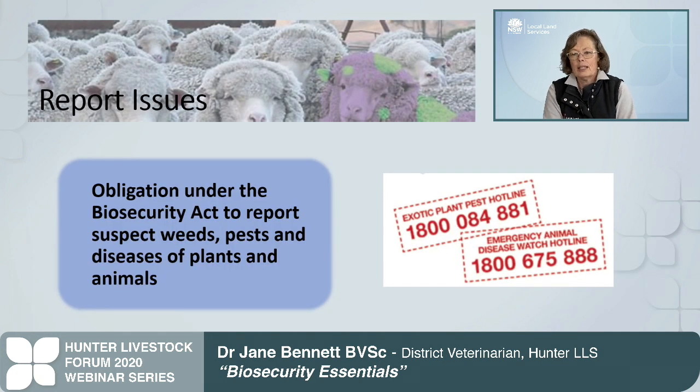And finally, it is absolutely paramount that you report issues. Part of the Biosecurity Act is that it's an obligation to report suspect weeds, pests and diseases of plants and animals. One of the really common advertising campaigns that we use for animal surveillance is look, check, ask a vet. Really, really simple. Same applies for weeds, same applies for pest animals, same applies for any plant diseases that you notice. Ask the question. We're there to support you and your industry as much as possible.